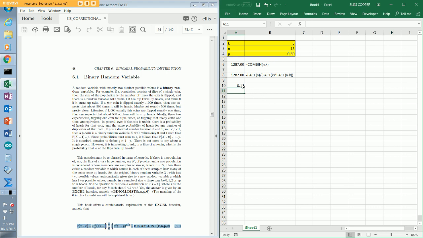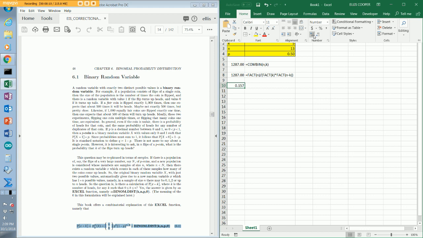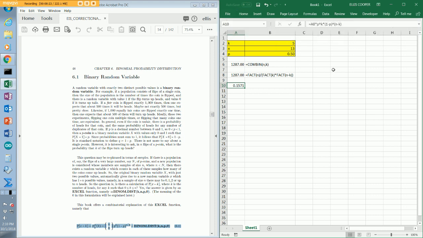Let's give it some more decimal places because I'm familiar with this number. So I'll give it some more like this, 0.1571. In other words, let's put the formula up in the formula bar here.